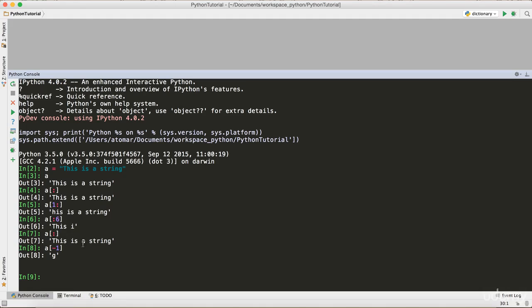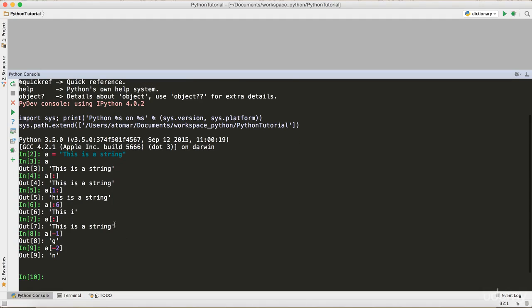So that's what happens. I can do -2 and I'm gonna get n. So indexing starts from 0 from here, and it starts from -1 from the other end. So -1 is g, -2 is n, -3, -4, and so on.